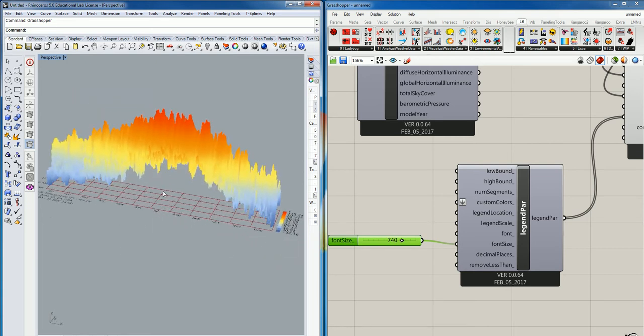Okay? All right, so now that we have the legend parameters feeding into it, I want to take a break from this, and I want to take this thing right here, and I'm going to give you guys an assignment right now. I'm going to ask you guys to take this element and bake it into Grasshopper, into Rhino.